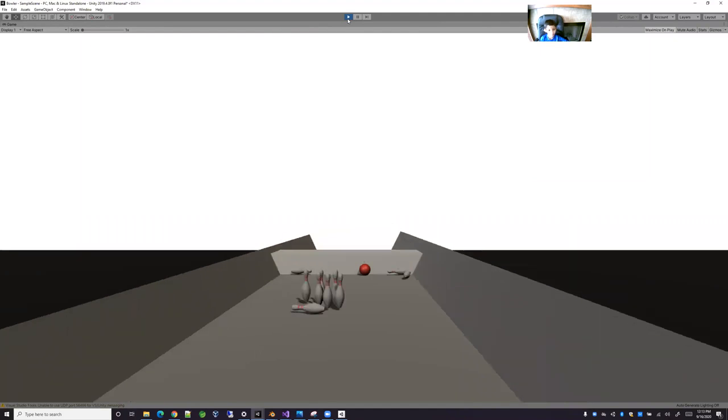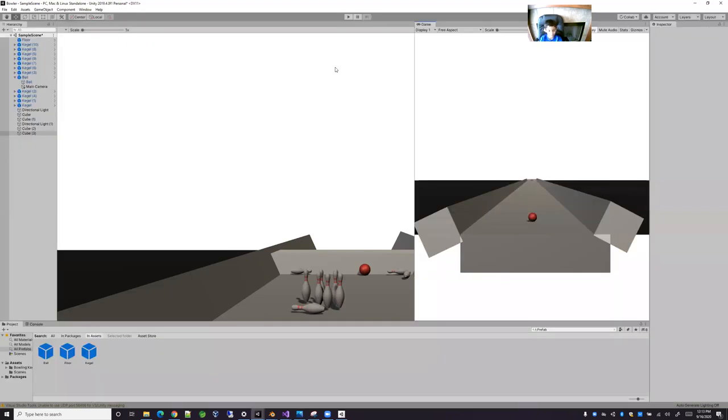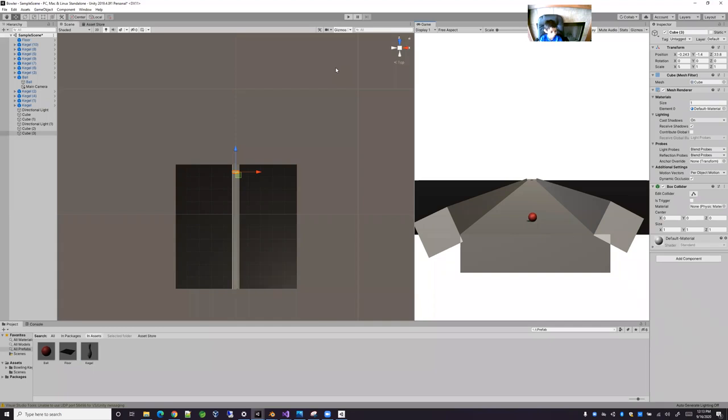Oh no, I missed this many things. So this could be like a fun game to play with your friends. 1, 2, 3, 4, 5, 6. Oh, I missed the other 7. So then I only got 1, 2, 3, 4. Aw, man. 4 pins. Okay, so this is quite a fun game to play if you really want to. And yeah, that's all pretty much.